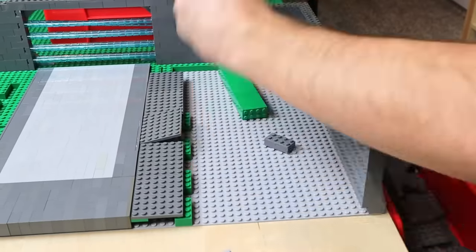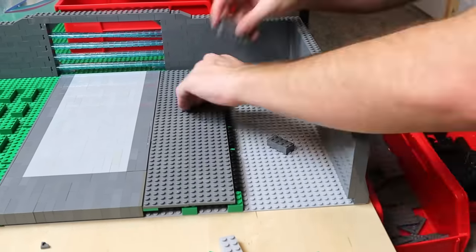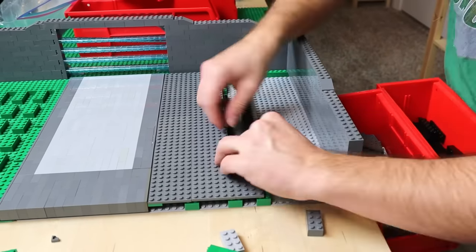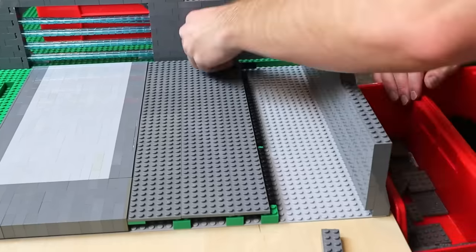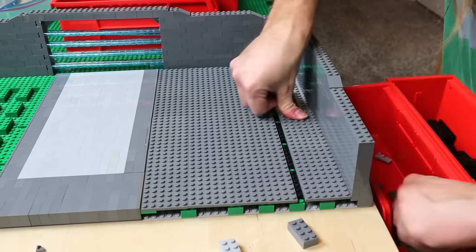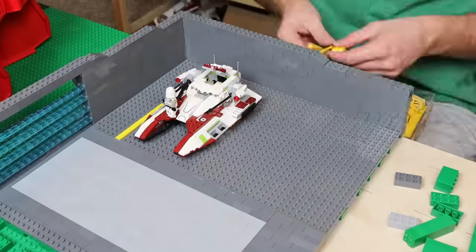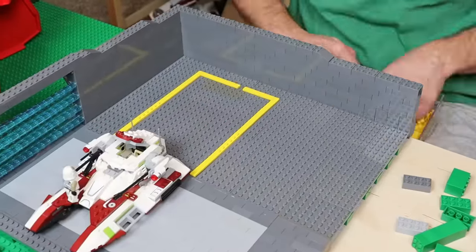I scrounged around and gathered together all the dark bluish gray plate I could find, even taking some off of Coruscant. This should be enough to fill up the empty spaces on either side of the snot section. It's not going to be as pretty as tile, but at least now I will be able to finish the base. The silver lining is I now have a lot of exposed studs that I can build on.